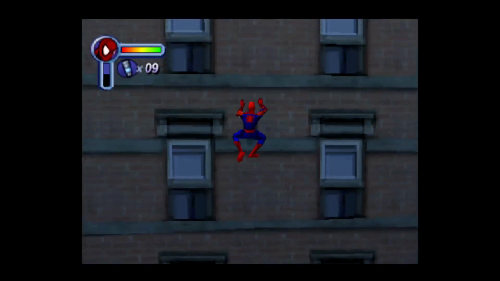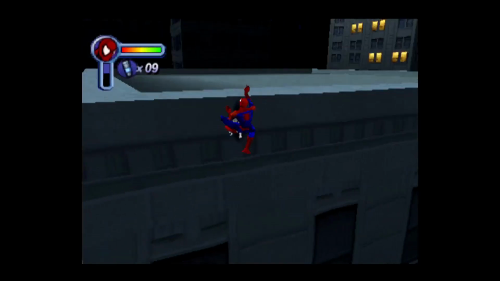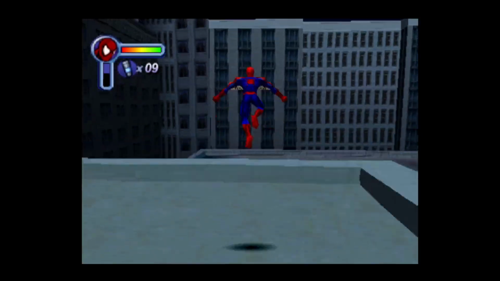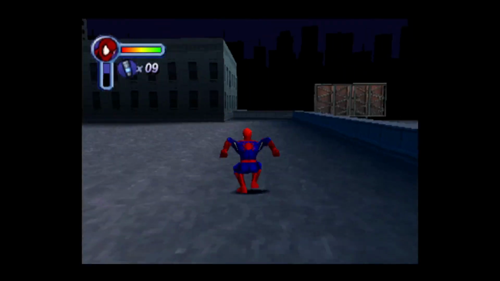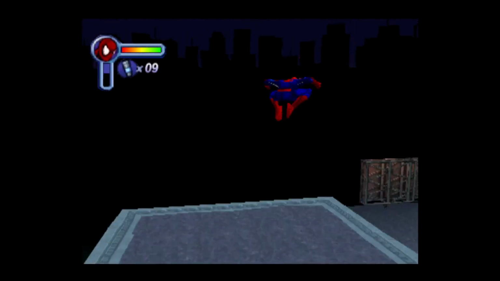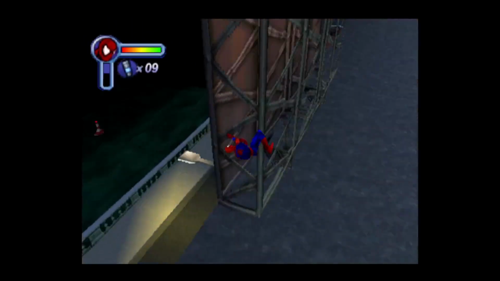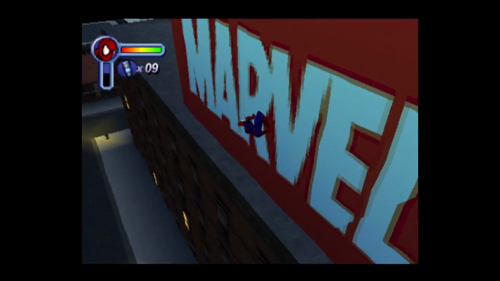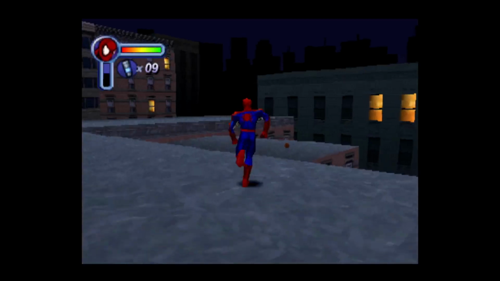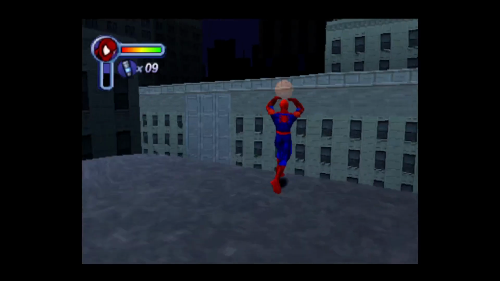Oh, maybe it's on one of the roofs. Rooftops. Let's see. It's either off to the side or on a rooftop. I don't remember which. What do we got here? Ah, Marvel. There it is. How the hell did this basketball get way up here? Little street hoops, anyone?